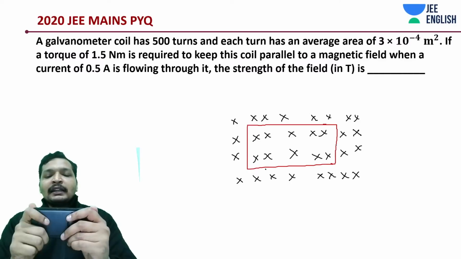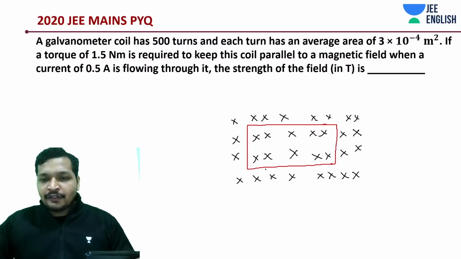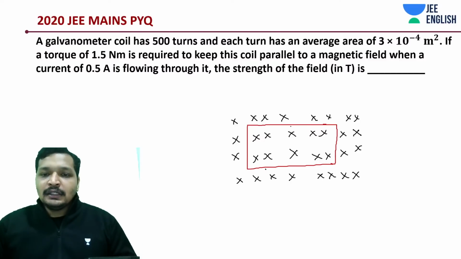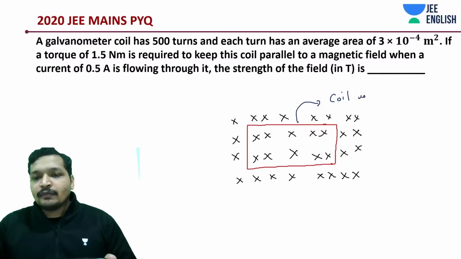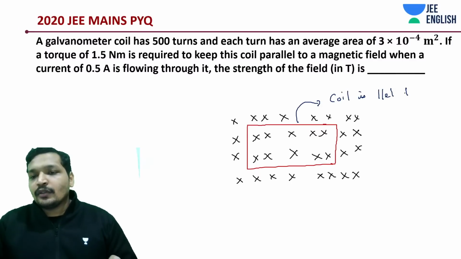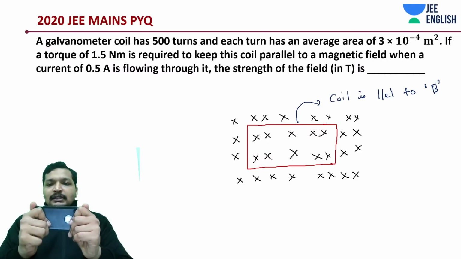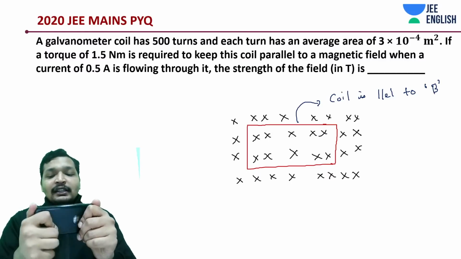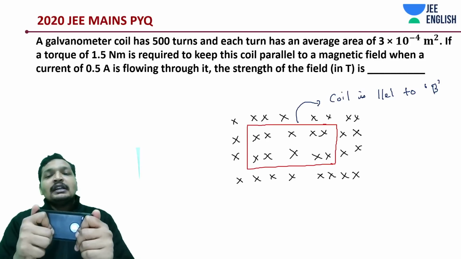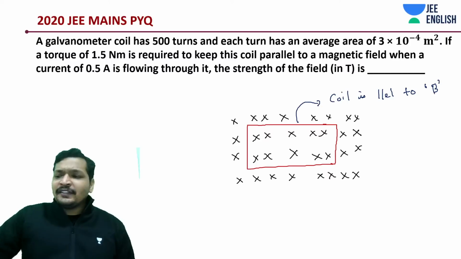Now just assume the magnetic field is like this, and the coil is parallel to the magnetic field. What is happening? This coil is parallel to the magnetic field. I'm going to call the magnetic field B. B is the symbol for magnetic field. So now I need to hold it like this. I need to provide an external torque because it is tending to rotate. It likes to rotate in this magnetic field. How do I do that? Now let's come to it. It's very easy.